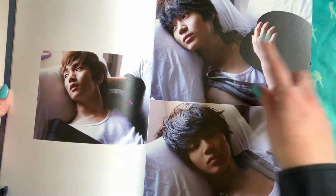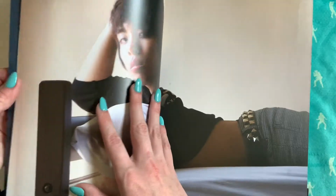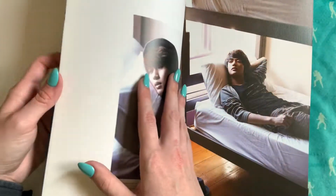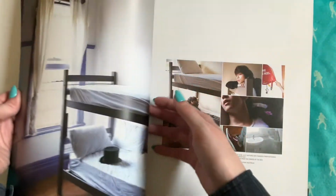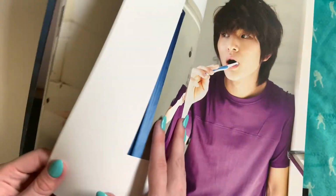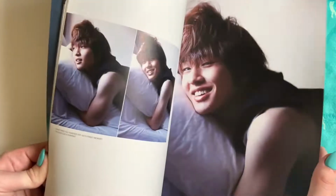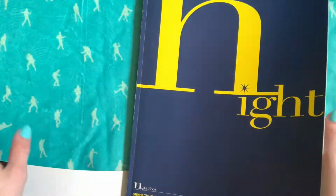I do like these. These were some of my favorite Taemin photos back in the day. I would just oogle at them forever and ever. That's all I did. I had them saved on Facebook, because that's what I did with all the photos. Wait, hang on, I want to see if I can find my favorite photos. I thought they were in here. Maybe they were not. Maybe it was just these. Maybe that's it. I'm just a crazy person, but yes, I love these.